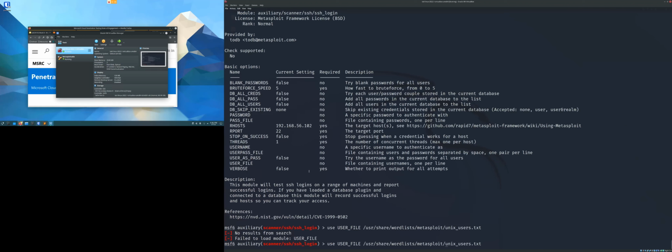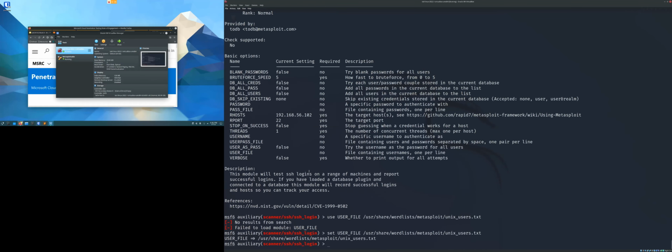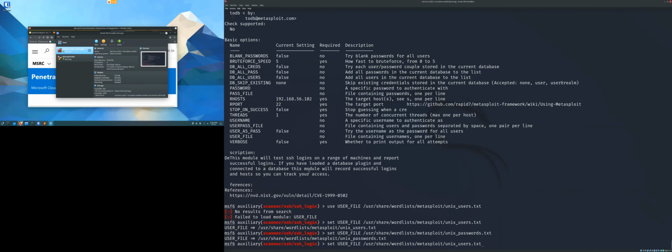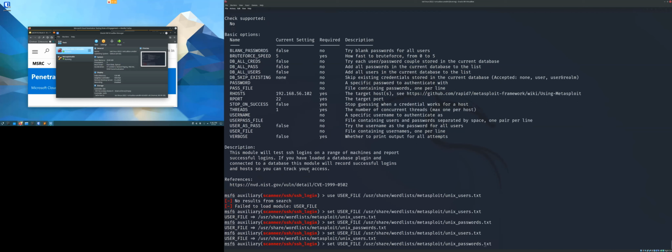Use it, set it. Now we want to set the pass file to the password file.